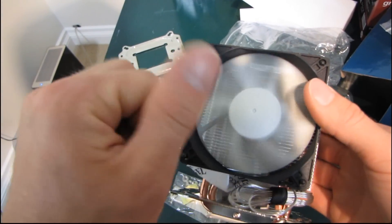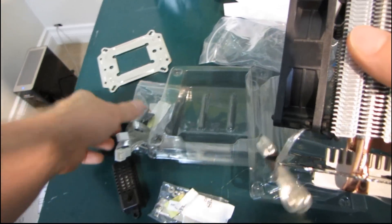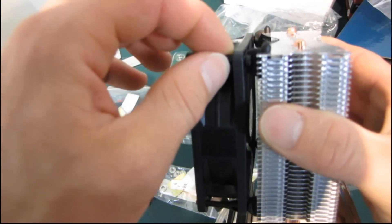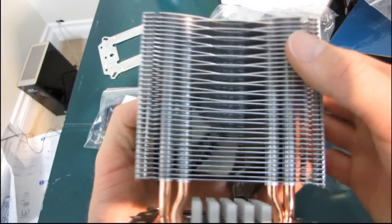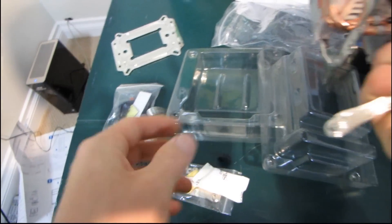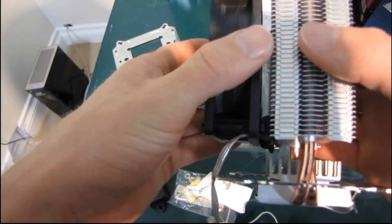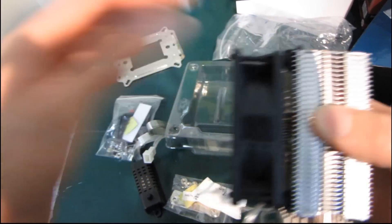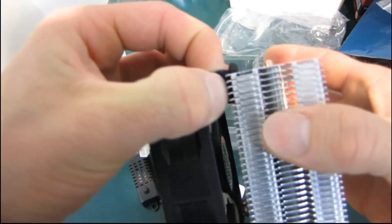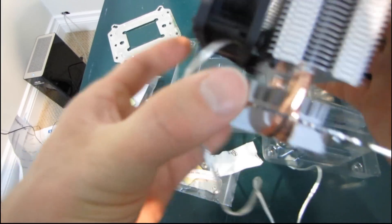This isn't a typical looking Silent X fan — I was expecting to see one of their silvery fans, but that's fine. They actually include extra rubber mounts, and the rubber mounts are already attached to the fan. That means you can set this up as a sandwich configuration — a neat design I haven't seen from Silent X before. It's a three-pin fan connector; the fan is black and white and mounted with a slight gap. The rubber grommets slide into the heat sink and you push the fan on and pull them through — pretty clever.